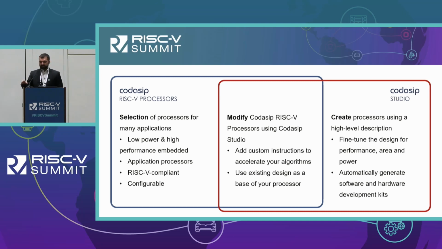Before we dive into the details of the CPU itself and what we did, let me just briefly introduce our company and the way we handle the customizations that we did in the end. First of all, Codasip is a leading provider of RISC-V processor IPs. We have a wide selection of them, starting from the low power cores that I will talk about in a minute, up to the application class, the MP multiprocessor solutions, and anything in between. All of them are configurable and customizable, and I will touch on these two terms in a second because in the Codasip world, they mean different things.